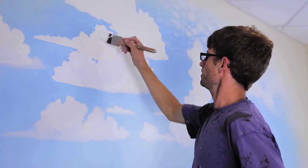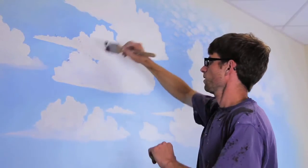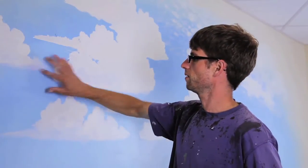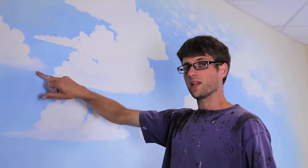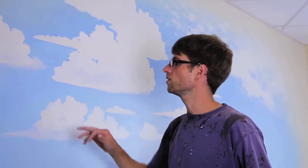Now I want to explain something about this shadow color. That is, if this shadow color here is lighter than the blue sky, which it is a little bit lighter, then it's going to make the clouds look more fluffy and light, not like rain clouds. If this shadow color is a little bit darker than the blue sky, all of a sudden the clouds will look rainy, more like storm clouds. So that's a little tip for you if you're mixing these colors on your own.